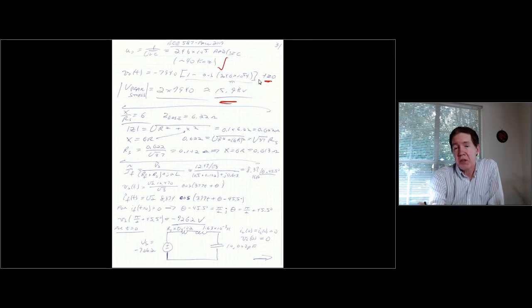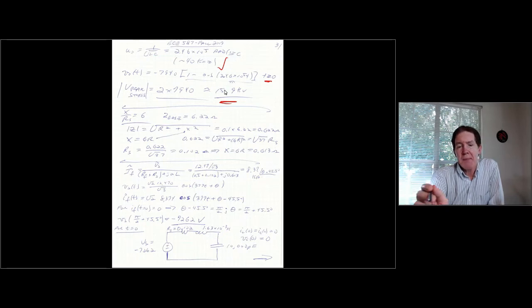So if you were going to compare that to what we would have had before, if we didn't have that fault resistance in there, traditionally we would have gotten 2 times the peak of the voltage source, right? That's if everything's kind of ideal. But what we have in this case is a lesser value for the transient recovery voltage peak because of the fact that we had some fault resistance in the circuit.